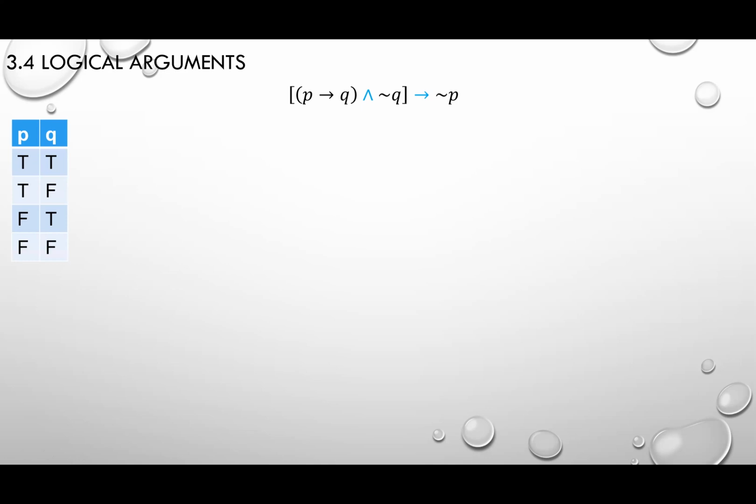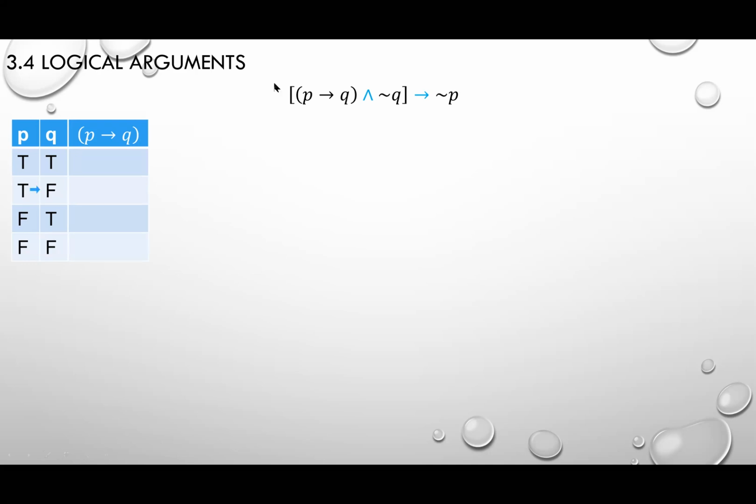Looking at this item, we need to work inside the parenthesis first, and inside your parenthesis is P arrow Q. We got the P, we got the Q. Reminder: what is P arrow Q? P arrow Q is false only when the first item is true and the second item is false. Everywhere else is true. If it's not the case that the first item is true and the second item is false, then it will be true. Everybody see that? That is why this item is false.